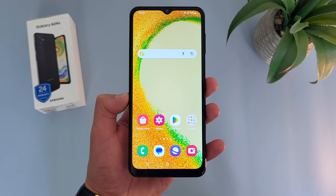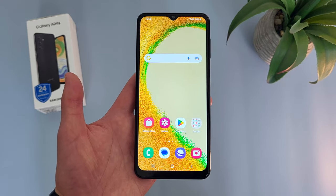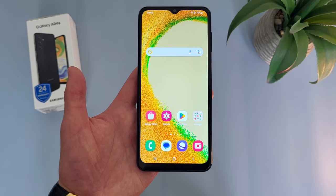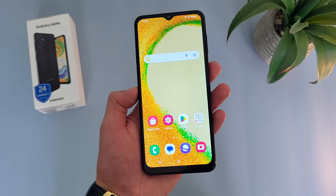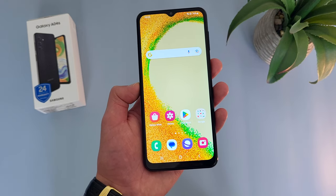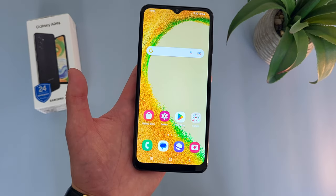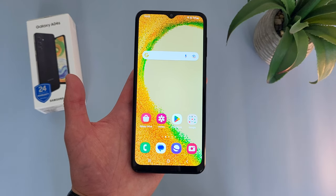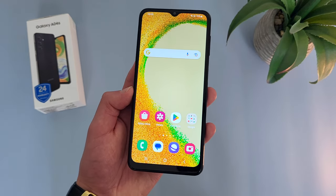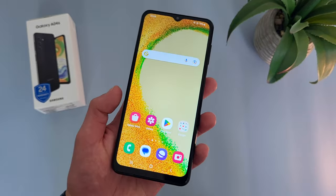My fifth con for the Samsung Galaxy A04s is that it doesn't have NFC. Considering this is an entry-level phone, this really wouldn't have been a big deal if I hadn't seen $200 Cricket phones before this that actually do have NFC. At this point in 2023, with contactless mobile payment services becoming so widely used, and so many other phones having the feature, I feel like the 'it's an entry-level phone' excuse just doesn't work anymore. Having NFC is more or less an expectation now. So if you are someone who likes to use tap and pay, unfortunately with the Samsung Galaxy A04s, we're not getting that feature.